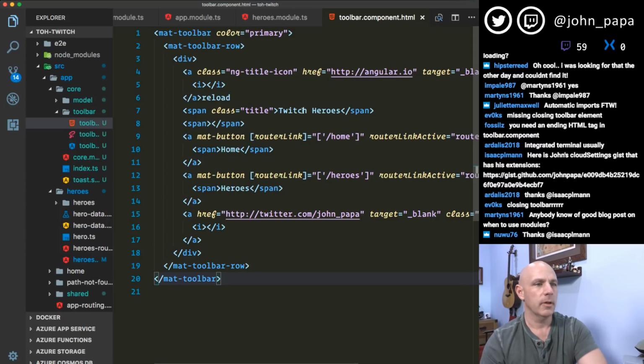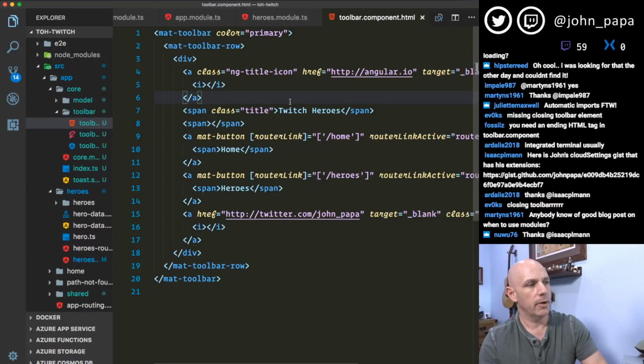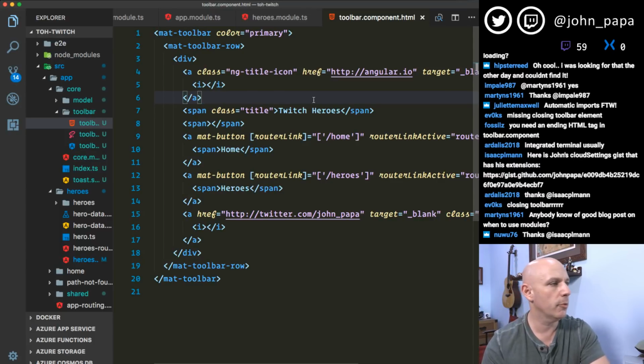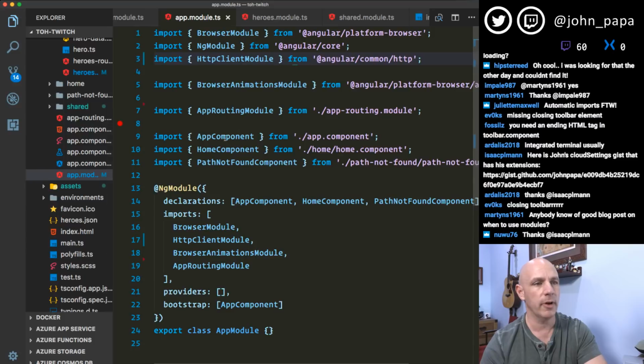Let's see here. A good post on when to use modules from Marty. Yeah, actually, Ward Bell and I wrote this post on the Angular IO docs. It's multiple sections inside the docs. We wrote the beginning of that. It's been updated since then. It covers when to use certain ng modules, when not to use others, and kind of how to organize them. I started by writing blog posts on my blog, but it made more sense in the Angular docs, so we made some pull requests to there, and they were kind enough to accept them.